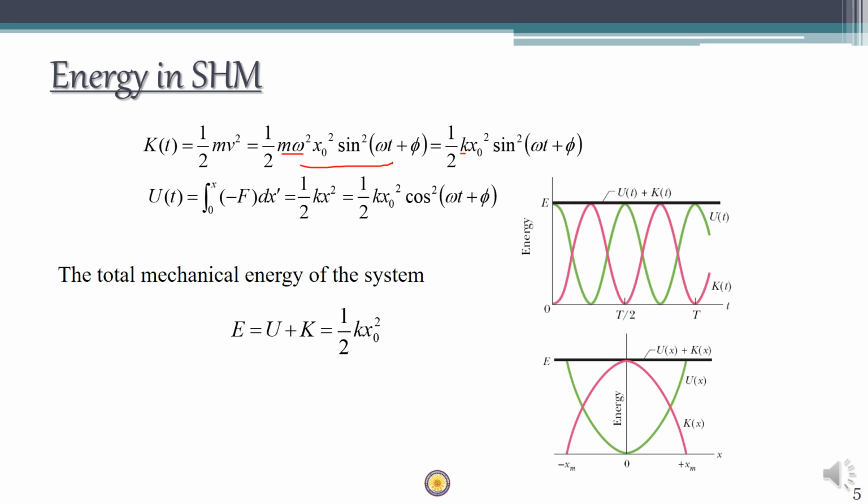So if you try to plot the graph of kinetic energy with respect to time, you can see that at time t equal to 0, when the position of the body is at one of the extremes, the kinetic energy is 0. Okay, and it increases up to a maximum where the velocity is maximum. This position is nothing but the mean position. Again it goes back to the other extreme. During this motion the velocity reduces from maximum to 0, so at the other extreme also the kinetic energy is going to be 0, and this trend keeps on going.